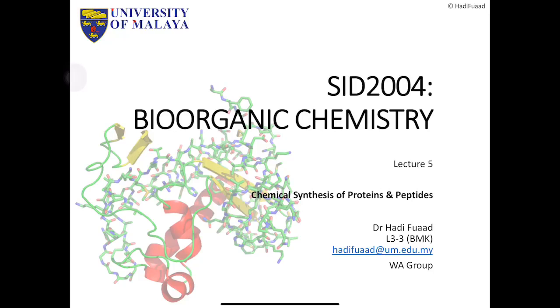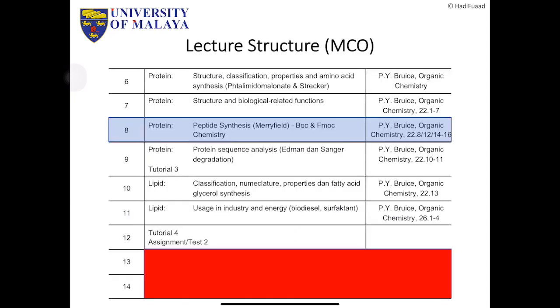Okay, so welcome back to SID2004 Bioorganic Chemistry Lecture 5. Today we're going to look at chemical synthesis of proteins and peptides. I'm going to go a bit fast because we have about 50 slides that I need to go through. So here we go. This is just to show that we are here.